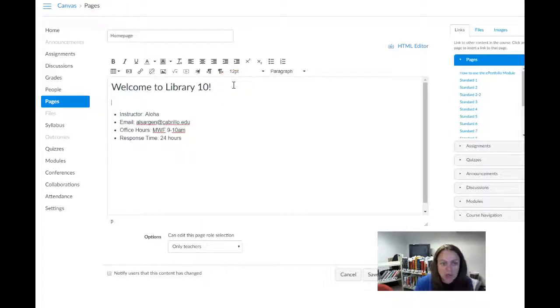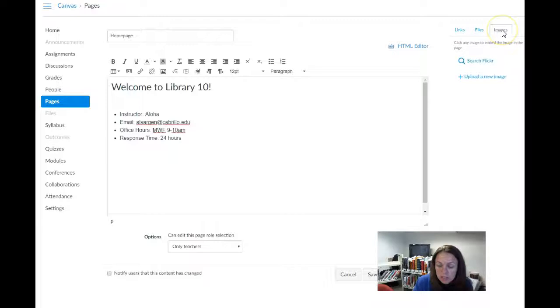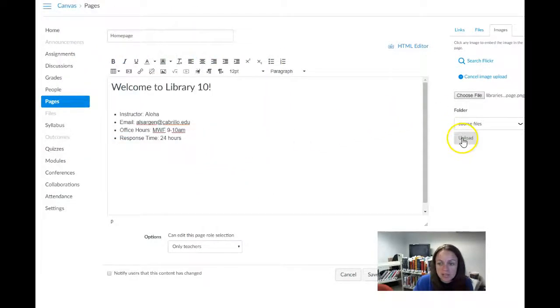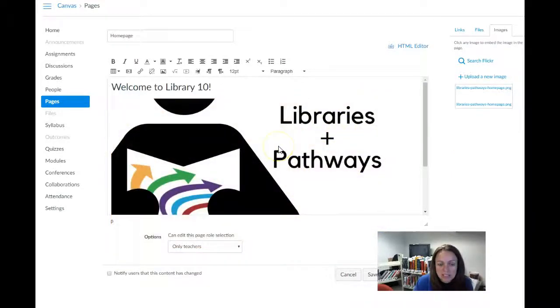Let's add an image. So options for adding an image are, you can use it from this page right here. You can go to the right and you'll see there's an Images tab. This will allow you to either search Flickr or upload a brand new image that you may already have on your computer, right? If you click Upload a New Image, it will let you navigate through your images to choose one that makes sense for your course. So what that looks like is just open it and upload it.